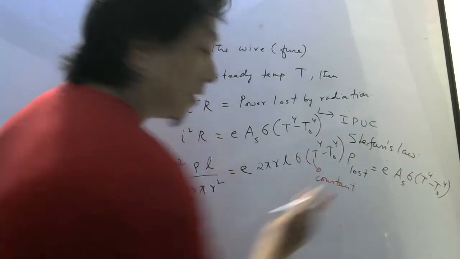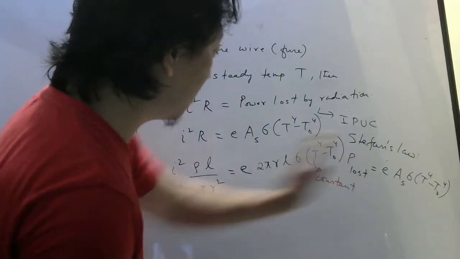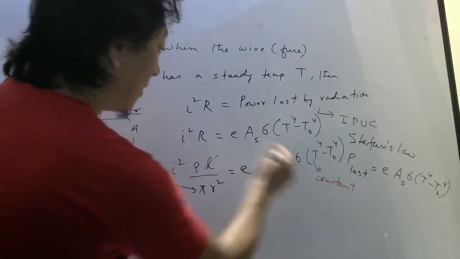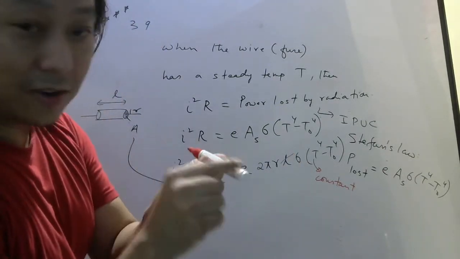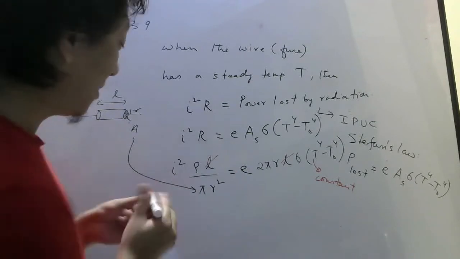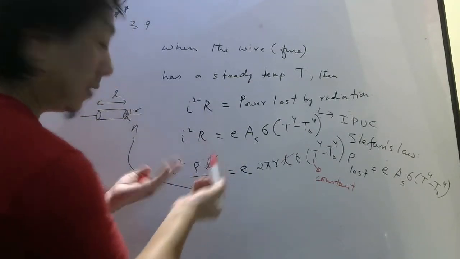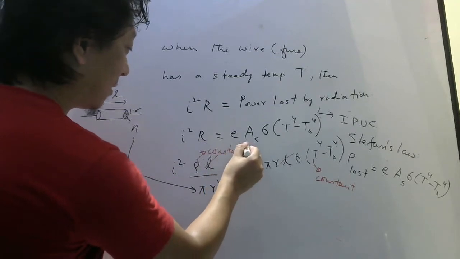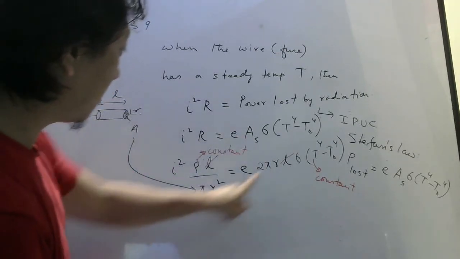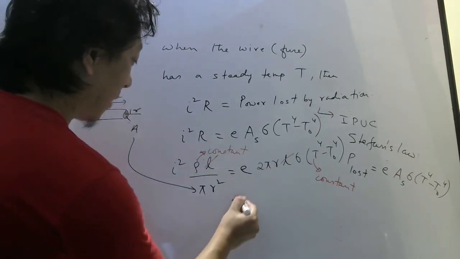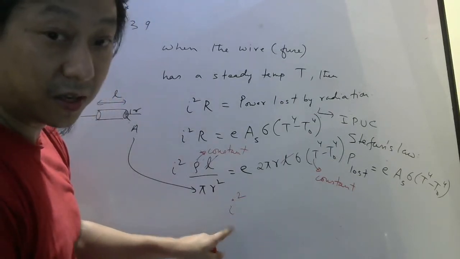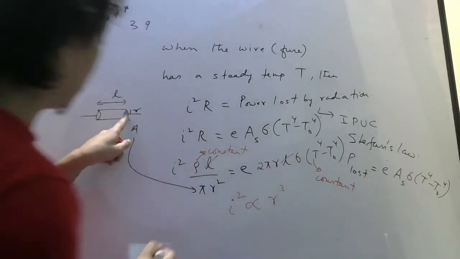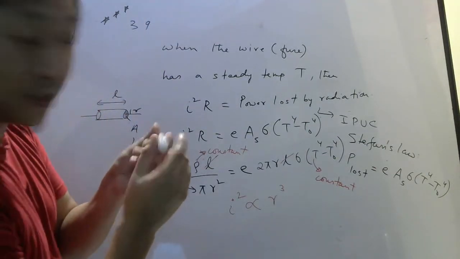So this melting point for a given material is always constant. So they say the material remains the same. So temperature is constant, sigma is constant, pi is constant, L will cancel. So very interesting, it does not depend on the length. Resistivity also will be constant for the same material. So therefore, if you cross multiply R square, what do you see? The maximum current which can flow, the current square will be proportional to the radius of this wire, cross-sectional radius cube.